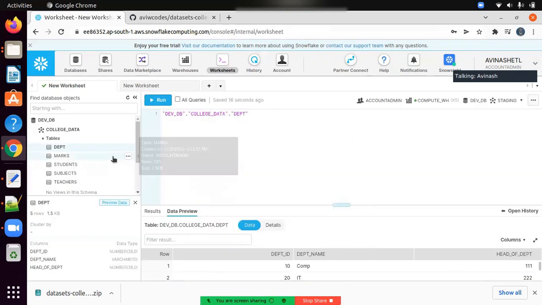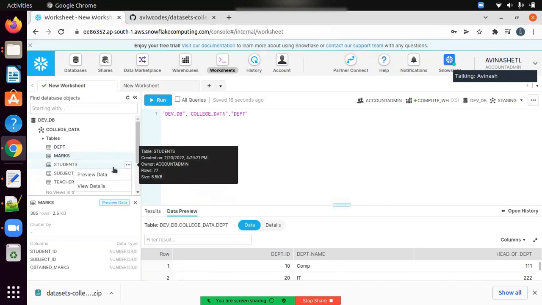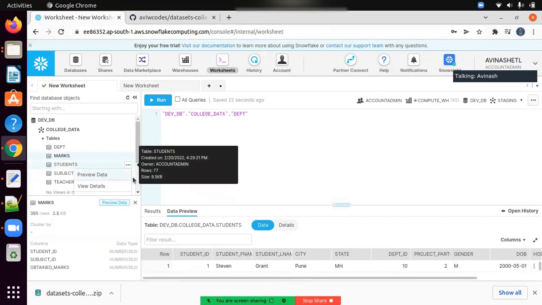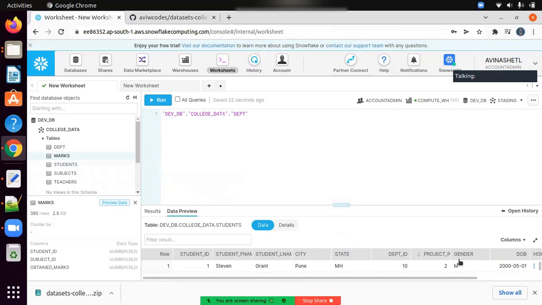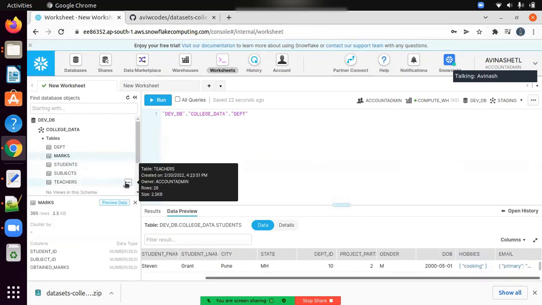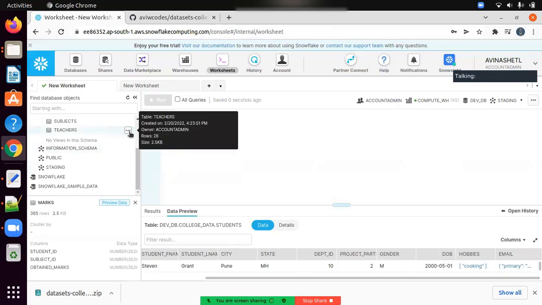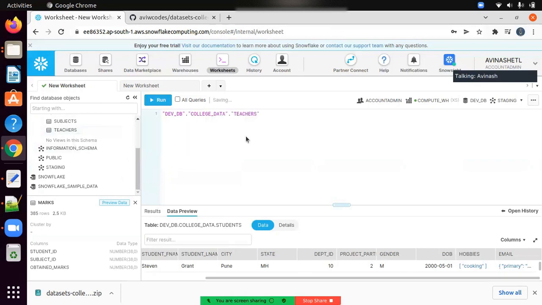So this is the DEPT. This is students. Let me open it for teachers. The teachers, place name in SQL, and here we can just select star from.